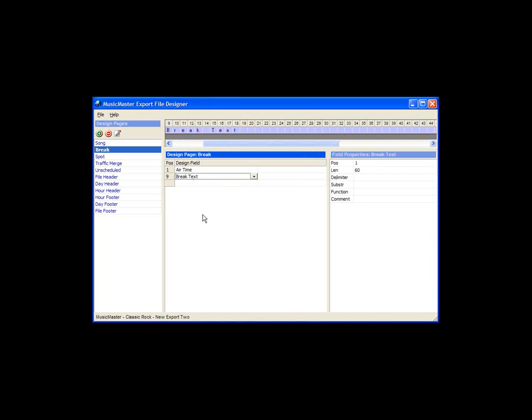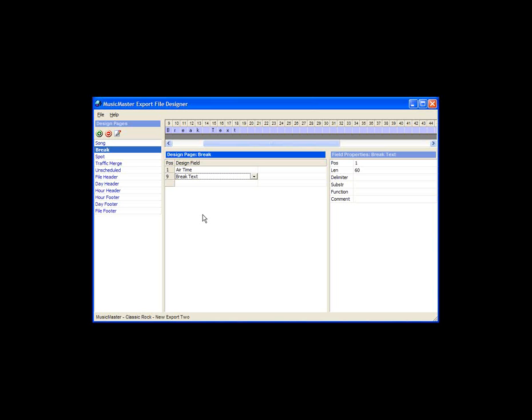So I know this is the basics of building an export design. Certainly your music scheduling consultant's going to have generic or standard files rather that automation systems use. And if you do a conversion with us, your export design will be included and working when you get it. So if you need a new export design, I know a lot of us are changing automation systems right now.